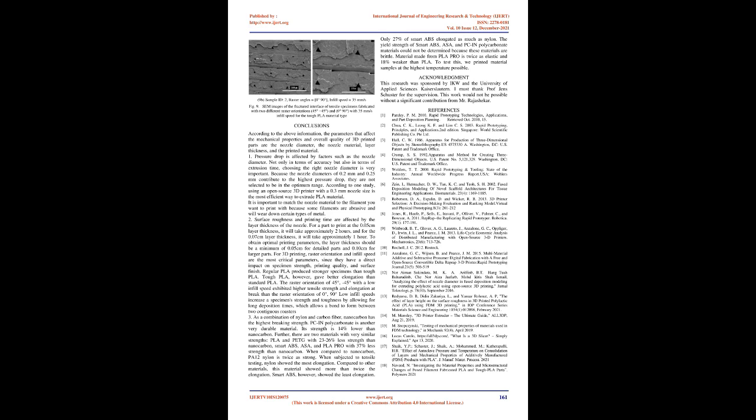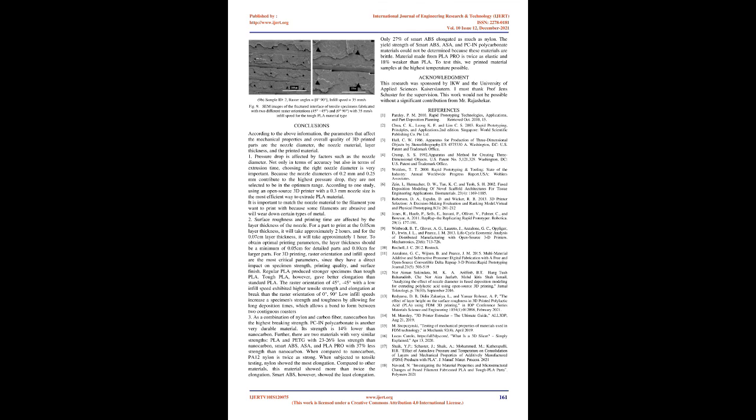The raster orientation of 45 degrees, minus 45 degrees with a low infill speed exhibited higher tensile strength and elongation at break than the raster orientation of 0 degrees, 90 degrees. Low infill speeds increase a specimen's strength and toughness by allowing for long deposition times, which allows a bond to form between two contiguous rasters.